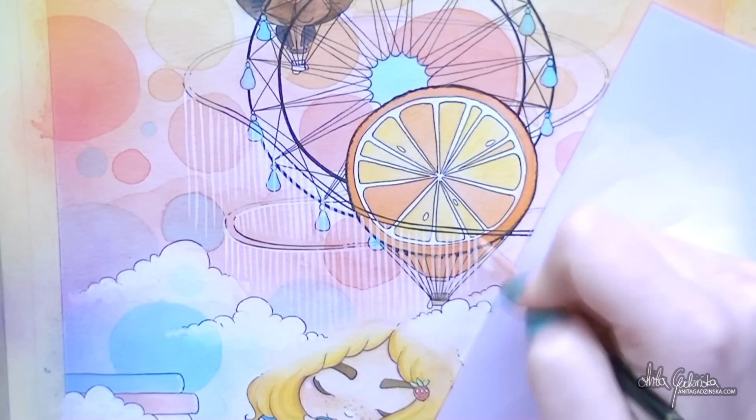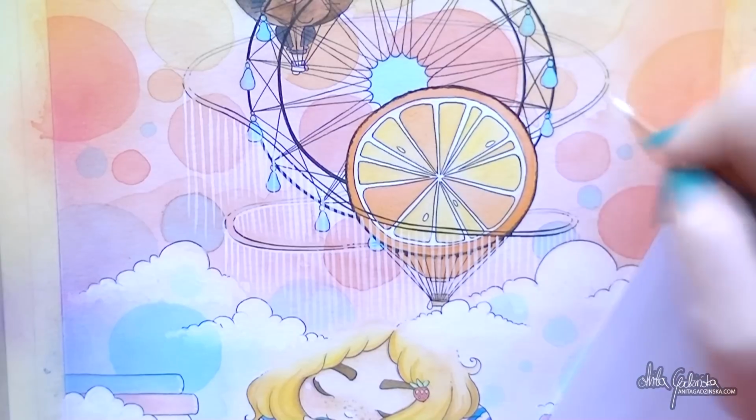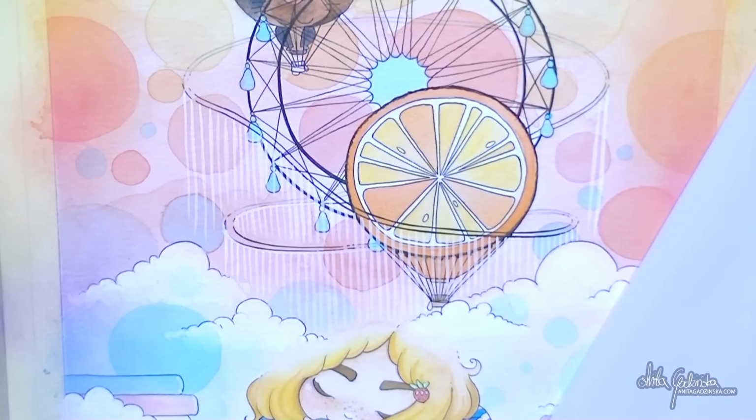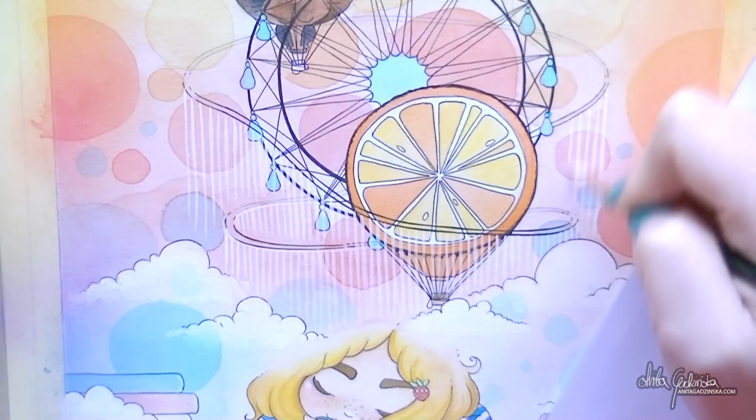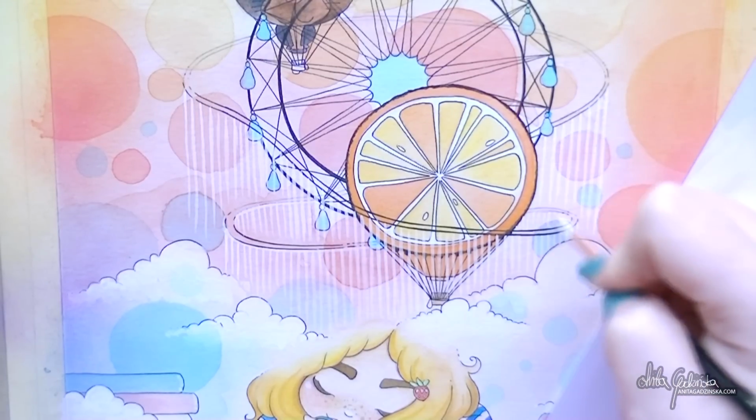But it was also a good thing because here I could just map out where the, excuse me, my cat is meowing. Where the poles would go.